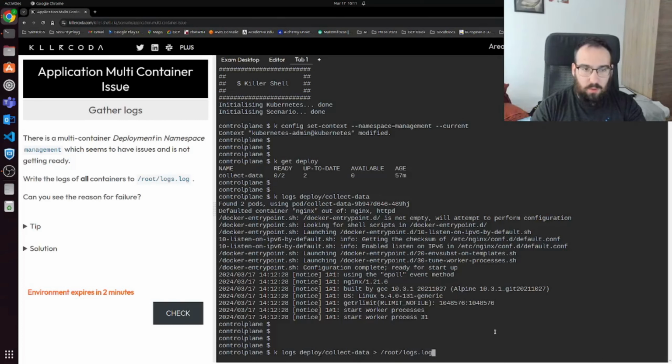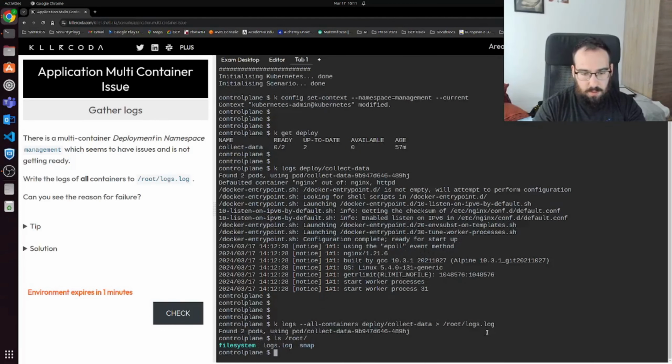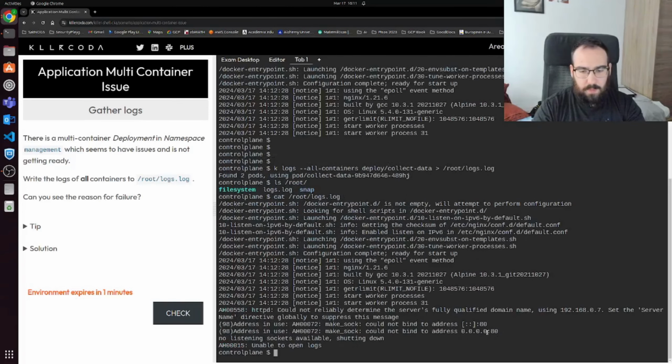The problem is this is a multi-container application, so we can use the --all-containers flag, which takes all the containers' logs from this deployment, because each container has its own log, and we redirect them to this path. Let's make sure we actually wrote it. Okay, it's there. Let's cat it and see if it has something. Yes, it has quite the same as we saw before, but here we see more data: couldn't bind address 80.